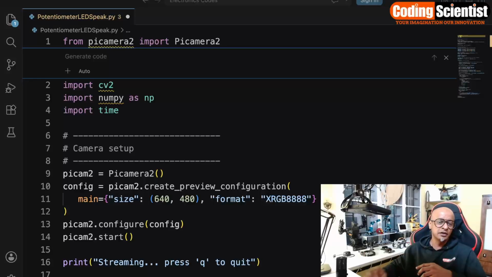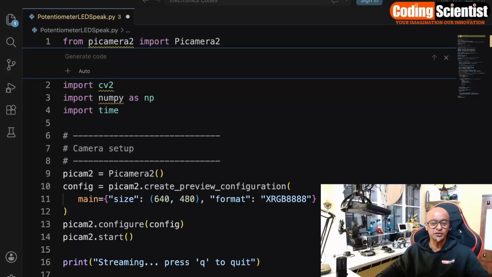Now we convert the captured frame to a format OpenCV commonly uses: frame_bgra equals picam2.capture_array. The Pi Camera 2 returns a 4-channel image, so we convert it into a standard 3-channel BGR for processing.